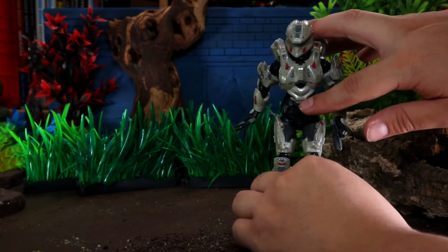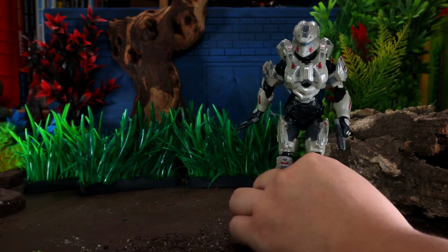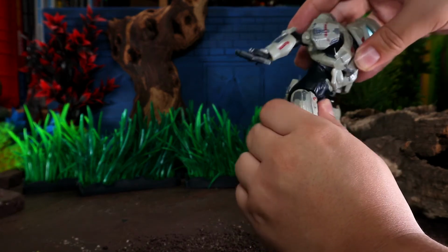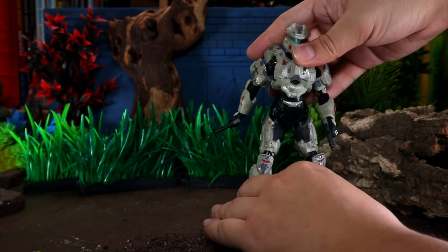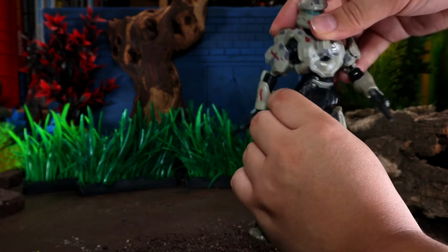Even though this is a little bit rubbery, it's not too soft. It's not hard enough to the point where it's stopping it from actually leaning forward. It's just that's where it kind of stops, and then it will pop off. So an improvement there. It's not bad. I actually really like that.